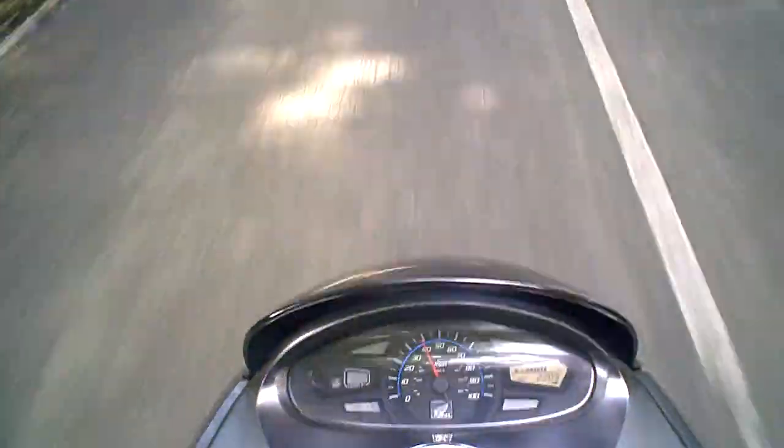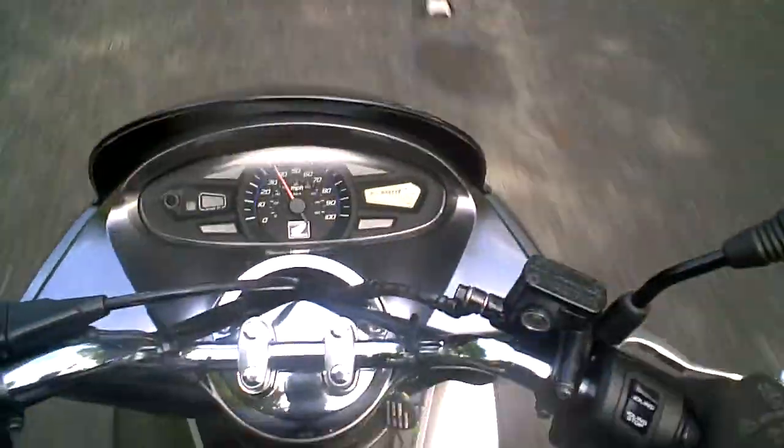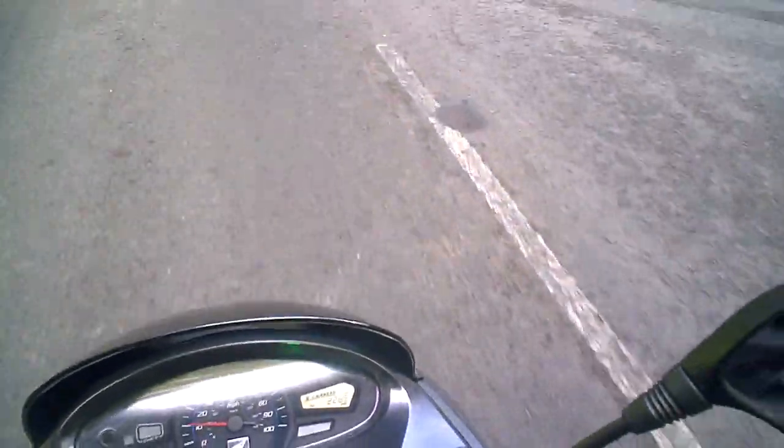The riding position I'm not that keen on. It feels like the seat is a little bit too close to the handlebars for me. I'm fairly normal height. It may be because I'm more used to riding bigger bikes, and it feels cramped. But it is a pretty minor criticism, if at all.